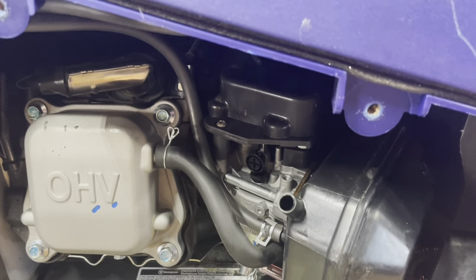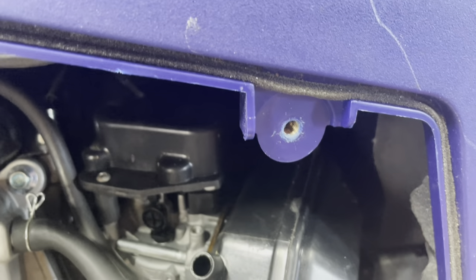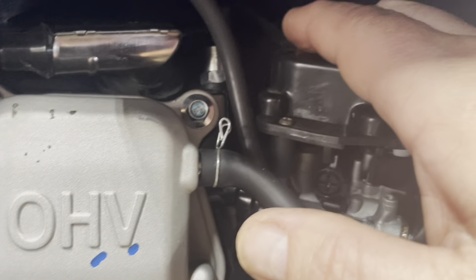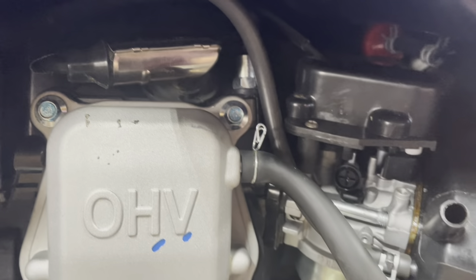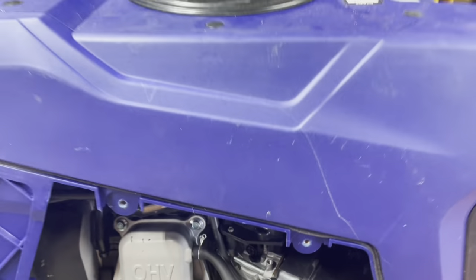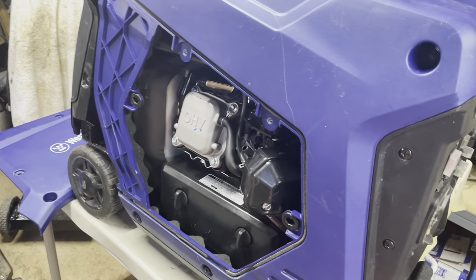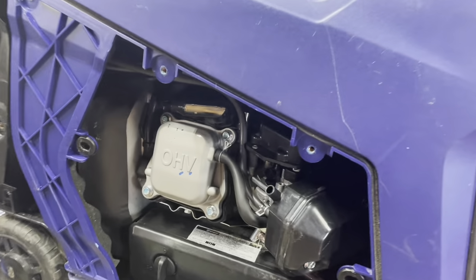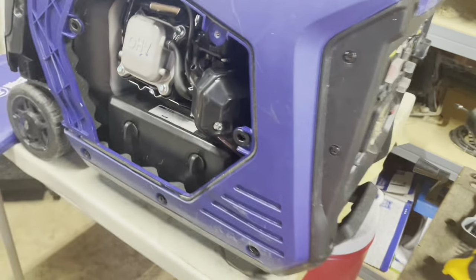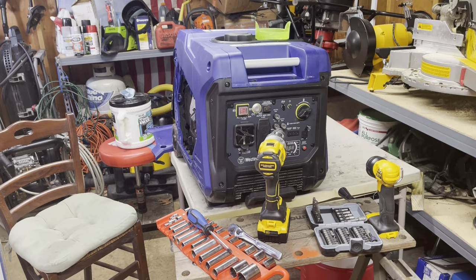I'll retrace the things they told me to check. The first thing is the stepper motor connector wires or the choke control connector wire — the one that comes out on the back side right here, loops around, goes all the way to the other side, and plugs in. Westinghouse has started putting zip ties at that connector so it won't come undone during shipping. I wish that was my problem, but I checked all the connectors and called Westinghouse. They said it sounds like a bad stepper motor, sent it to me, had it in a week.